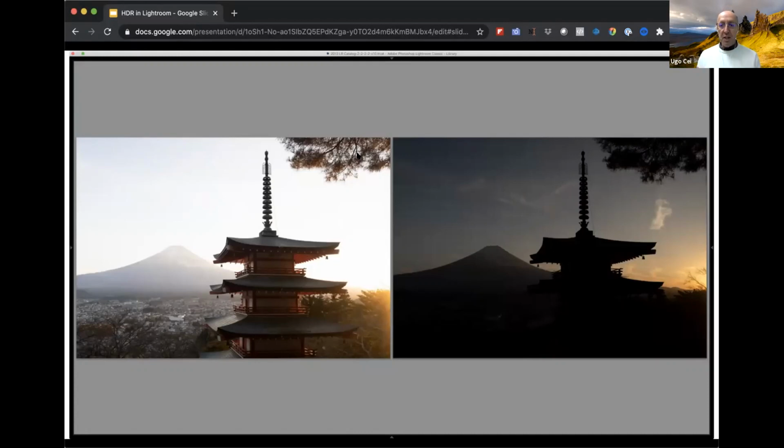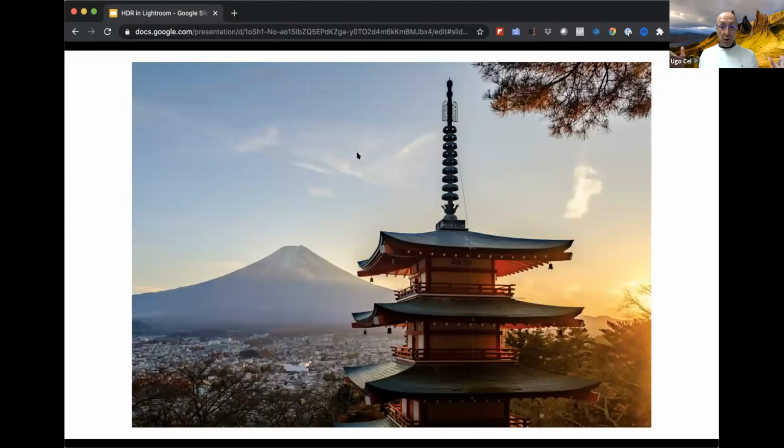So in a situation like this, I always end up bracketing my shots. In this situation, I think I bracketed from -2, -1, 0, +1, +2 even. Because when I'm shooting into the sun and I have some areas in the shade, even with a modern camera that has a lot of dynamic range, from -1 to +1, sometimes it's not enough. So in the end, this is what I want to get out of that scene.